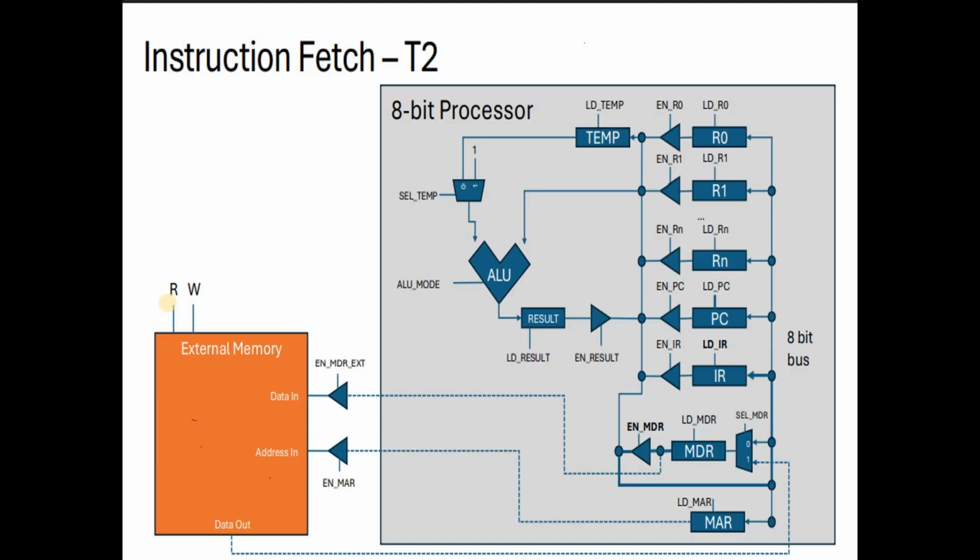Alright, so let's talk about the last cycle, which is the third cycle over here, right? Basically in the last cycle we stopped at MDR. We stored the content into MDR, and MDR is responsible for the read and write to the memory, right? So in the last clock cycle, what we're basically doing is transferring from MDR to IR, because IR holds the instruction currently being executed.